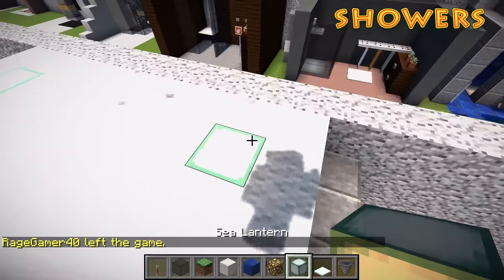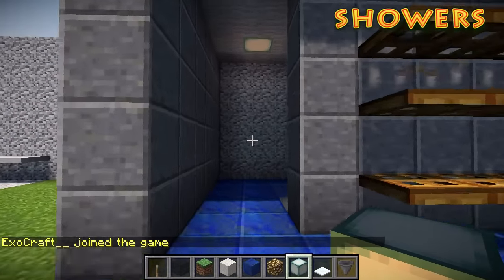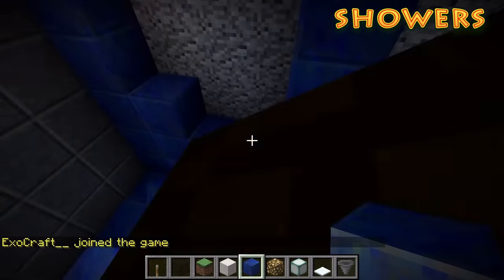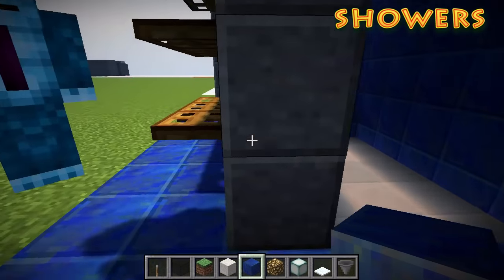And what's this block here? Okay, yes, we've got a sea lantern there to create a little bit of light. So this is a double walk-in shower. You come in, you've got light from the sea lanterns. We need to build up this back wall. Doesn't take long, four of us. Almost arguing whoever's placing the blocks there.